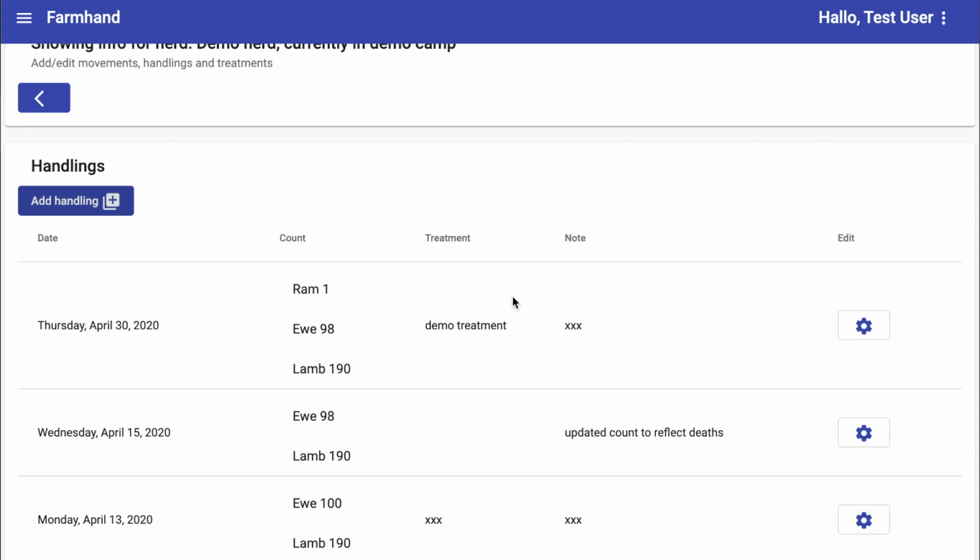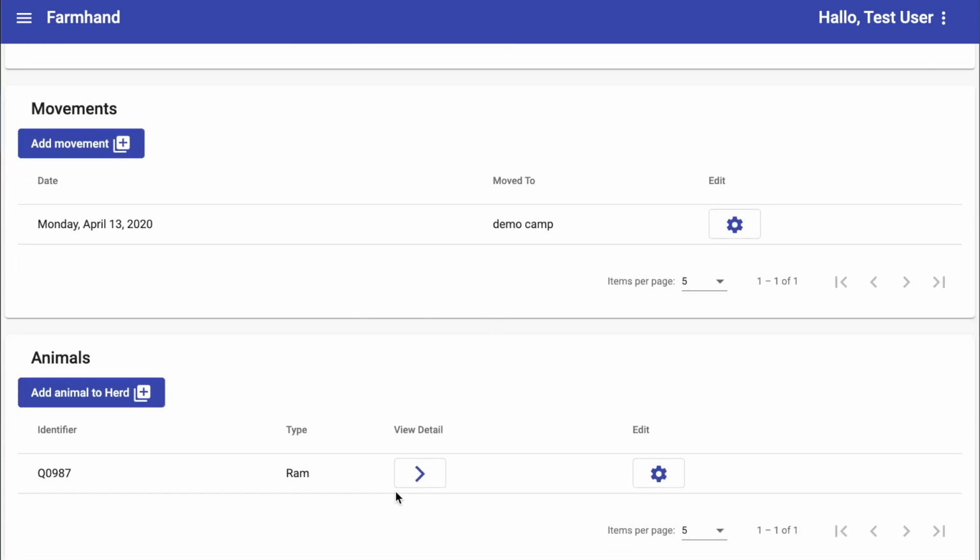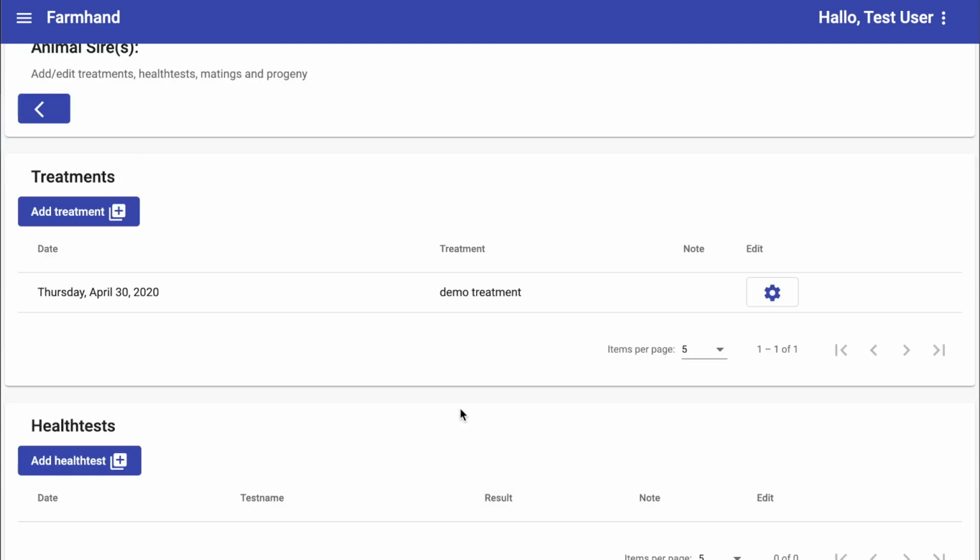This will now appear. You can also view this under the specific animal itself by clicking on View Detail. You can see the treatment that we just created is here.